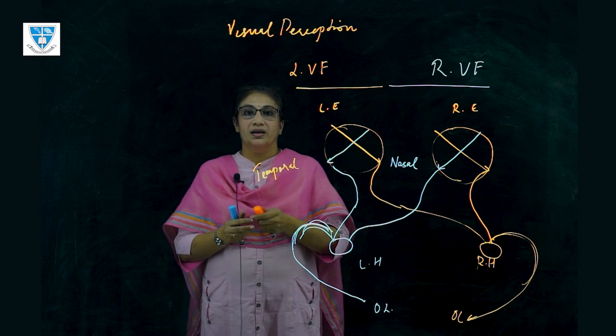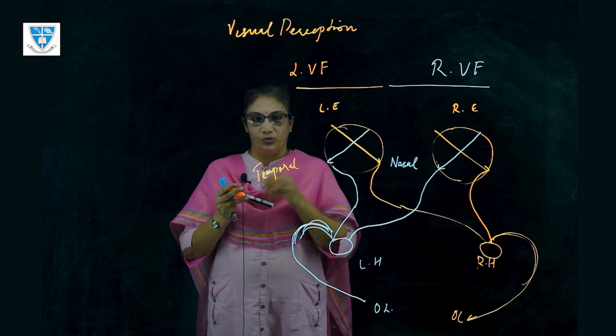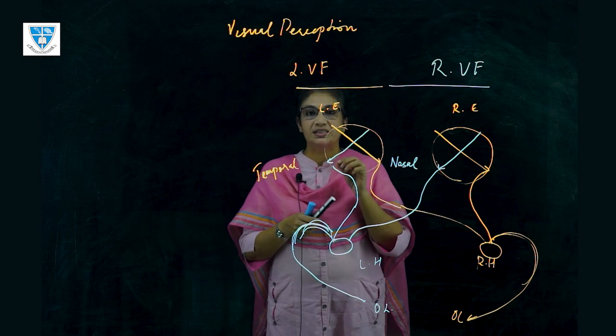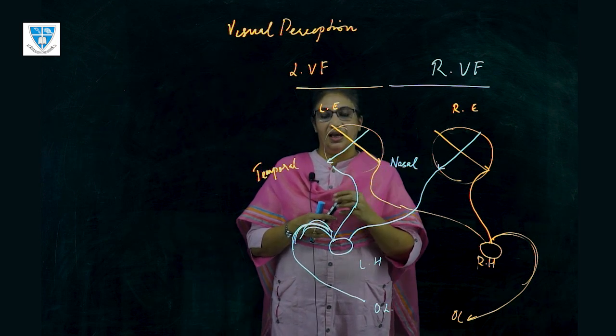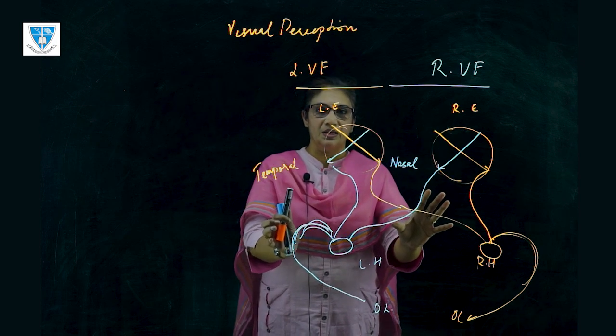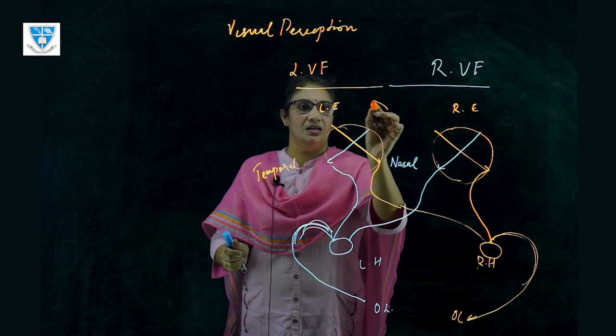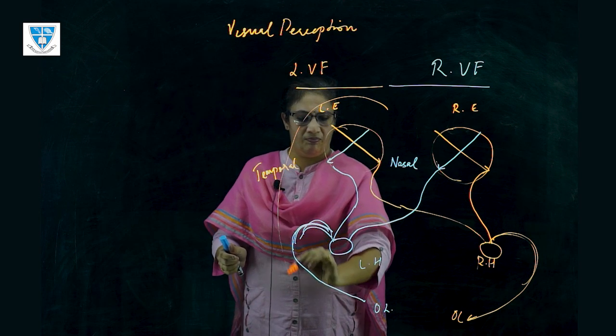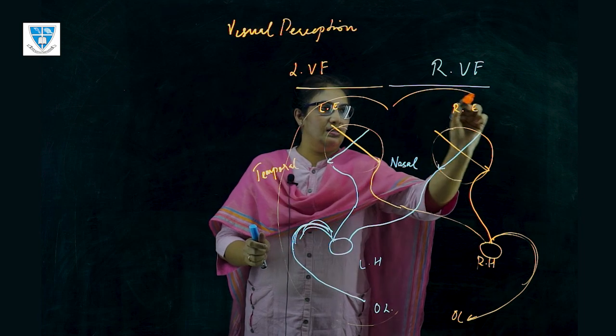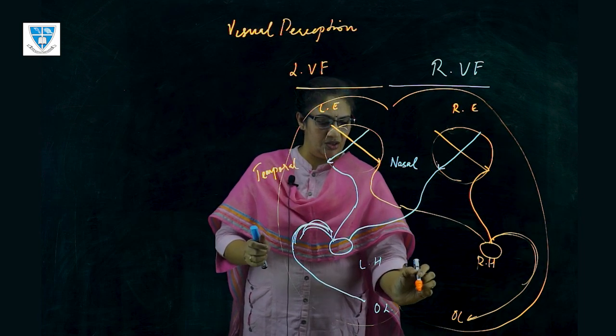This is being done by the frontal lobe. Frontal lobe has a portion called frontal eye field, which actually helps in the scanning movement of the eye. Now this is actually a diagrammatic representation of just the visual pathway. When you complete the brain diagrammatically, this is actually the axial view that you are getting.